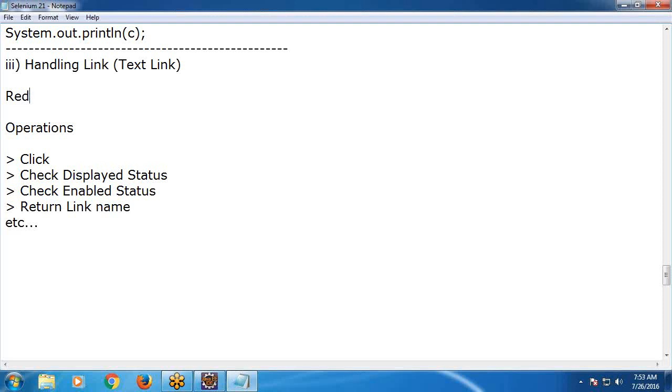See, redirect to another location in the same page, some type of links. Next, another page in the same application.